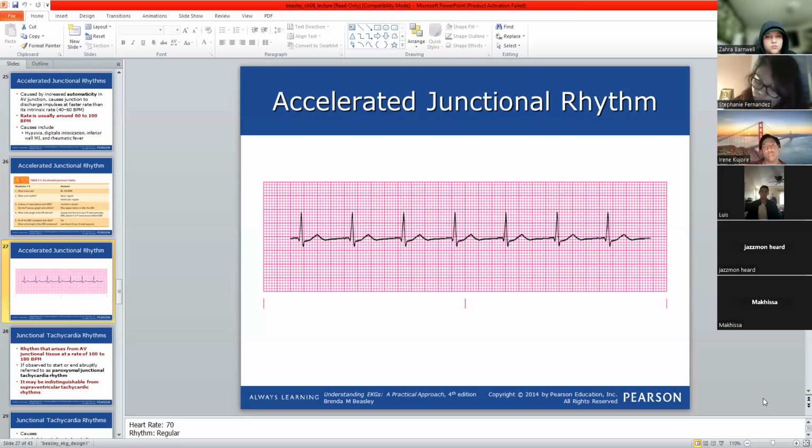Okay. Continue, Zara. Did you say my name? Yes. Okay. So she mentioned the heart rate, heart rhythm. Next, P wave is absent. And then for PR interval, since there is no PR interval, you would just skip that step, right? And then the QRS complex, they're all narrow. Okay, very good. So what do you think this strip is for?